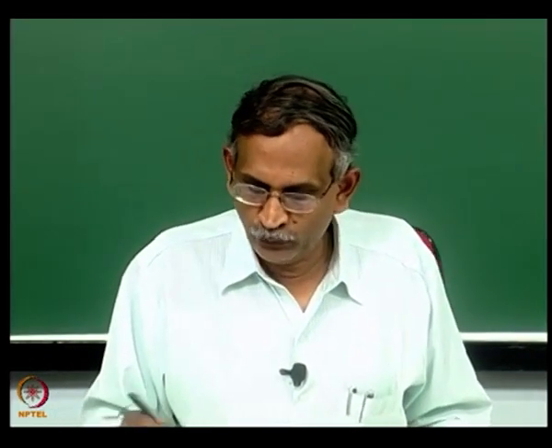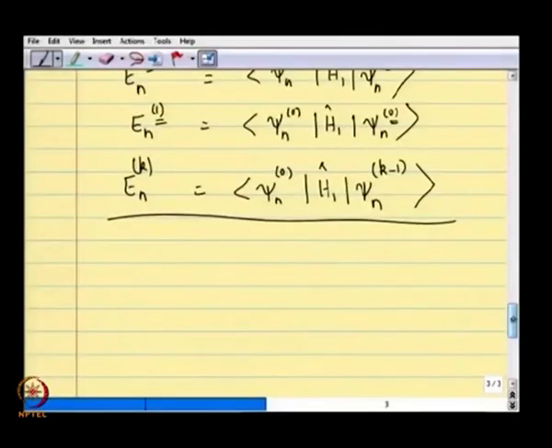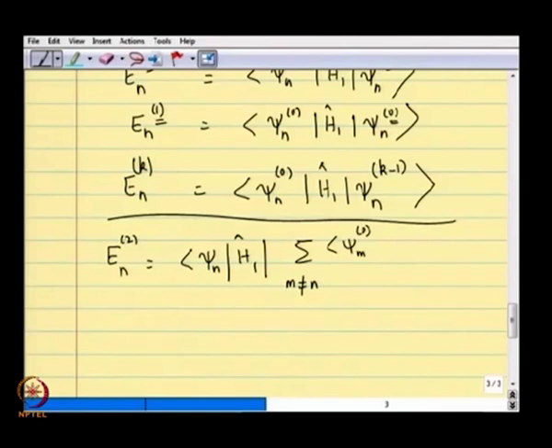I want you to check it out in your calculation, but we will now complete the second order correction, namely E n 2 is the integral of psi n, this is the bra state that we are writing, and now you remember psi n 1 was given by an infinite series, namely sum over, I think if I wrote probably m not equal to n, then we had psi m0 h1 psi n0 divided by E n0 minus E m0 times psi m0.